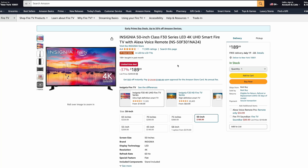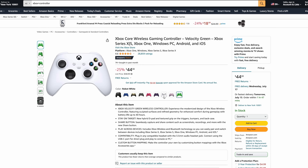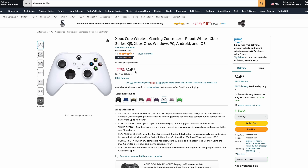We just talked about the Amazon Luna controller being on sale, but another controller that I highly recommend for any kind of gaming is the Xbox controller. The Xbox Core Wireless Gaming Controller in Velocity Green is $44. This may go down — you might be able to find the white one for like $35 during Prime Day itself. But right now at $44, that's 27% off — they're usually $60. I usually try to pick up at least one of these every year on Prime Day, and I'm probably going to go with the Velocity Green this year. Early coming in at $44, there's a chance this may drop just a bit more during Prime Day itself, so keep an eye on it if you don't want to spend $44 right now.